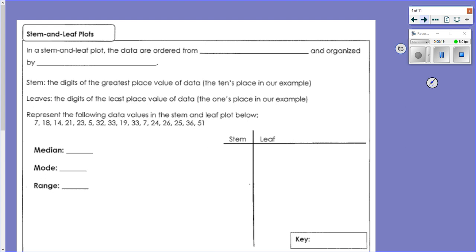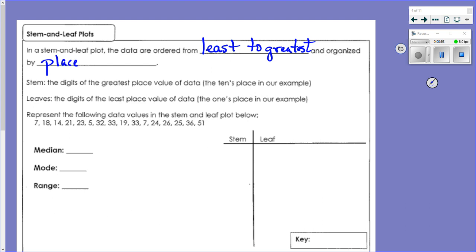Anyway, a stem and leaf plot is a very good format for organizing small to medium amounts of data, but you don't want to get too big. Why? Because each line in a stem and leaf plot is a series of numbers, so it's basically a condensed version of the numbers. In the stem and leaf plot, the data are ordered from least to greatest. What's unique about stem and leaf plots, guys, is they're organized by place values.